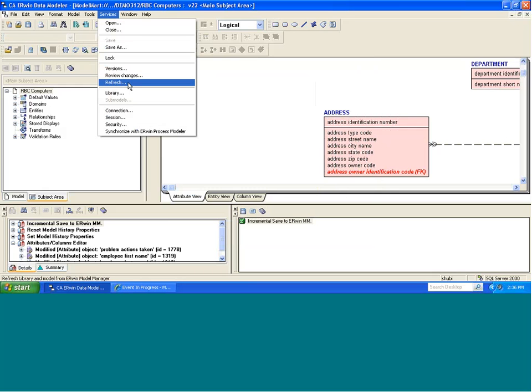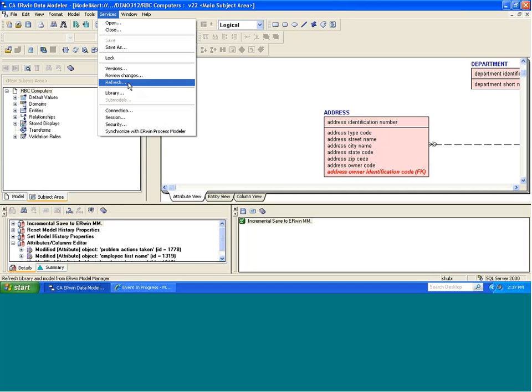So I was talking about user 1, user 2, and myself working on the same model at the same time. And I had my model locked, and I'm working with it. Well, when I saved the model, I still have it locked. Other people who are connected can always go in and refresh their model. What happens when they're refreshing, ERwin brings up a complete compare screen and says, Shubi just made these changes to these objects. So if you have already made those changes, they're already there in the model mart.